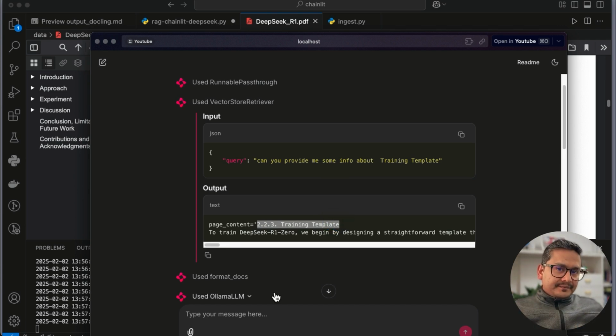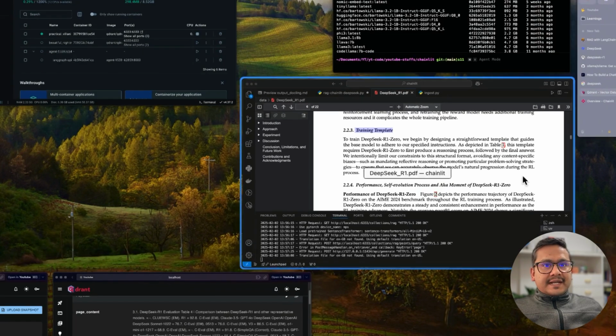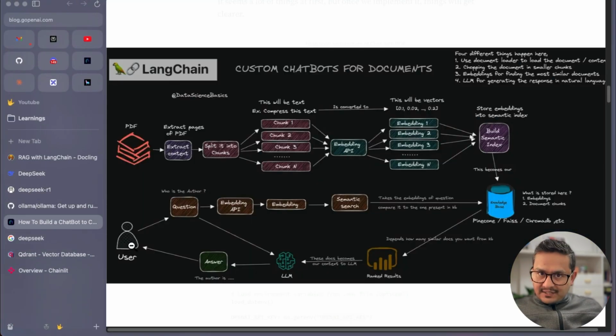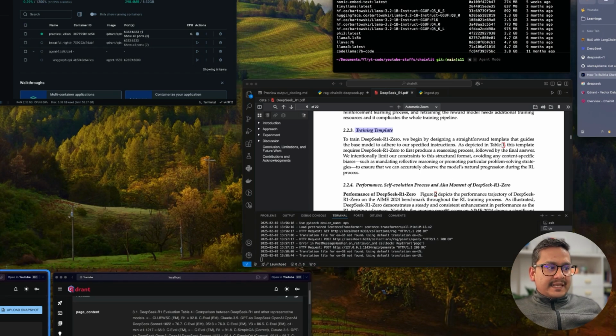Just to show you the diagram so you understand: we asked the question, it went, so this is the question. Now it does the embedding API, Huggingface embeddings. Embedding is done. We did the semantic search based on the question we asked, and then here is the vector database. We use Qdrant, and now we have the answer out of it, and that is being passed to the LLM. In our case, the LLM is DeepSeek. So you can see all these things were passed, and then the LLM was thinking because we passed something for it to get the answer. That is the part where it did some thinking.